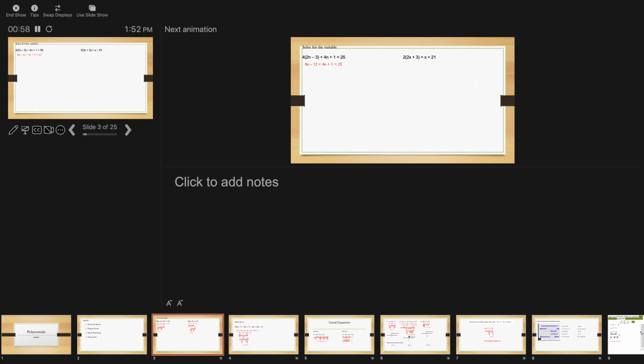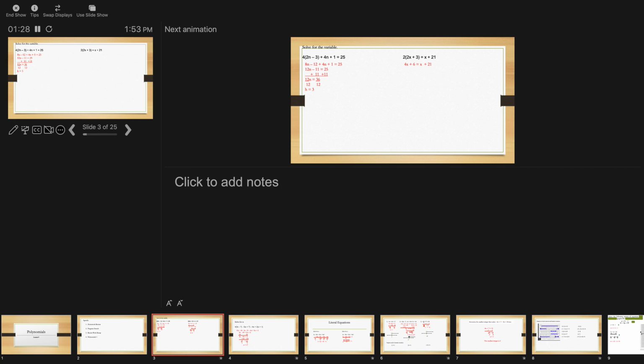All right, first one, distributing the 4. Combining like terms here, 8n plus 4n is 12n. Remember that term because we're going to talk about it today. That's what it was when we said same side, same operation. It was really a euphemism, if you will, for combining like terms. Negative 12 and 1 make negative 11. Add 11 to both sides. Divide by 12. N is, or H is, it should be N, 3.